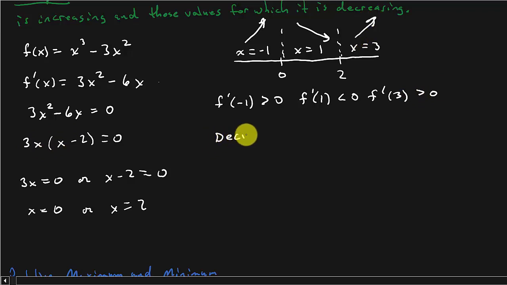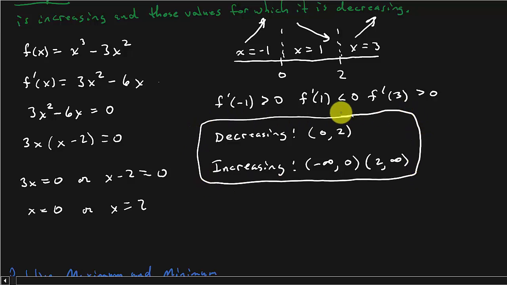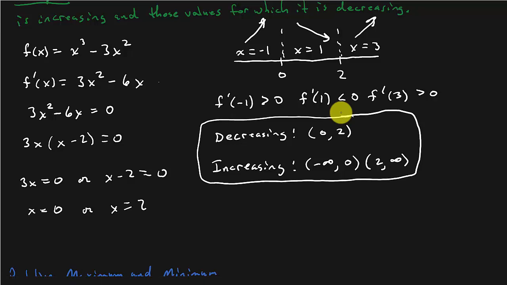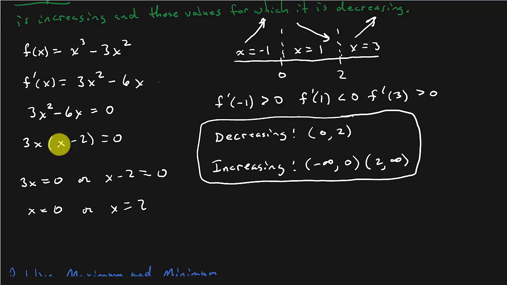So I have this thing is decreasing from 0 to 2, and it is increasing from -infinity to 0 and from 2 to infinity. And so that's what they were wanting us to find. Okay, so that's not bad. Just remember, all you care about when you evaluate that first derivative is, is it positive or negative. And look, if you want to plug the numbers into here or here and get the exact number that it is, that's fine. But all you care about is, is it positive or negative.